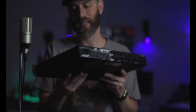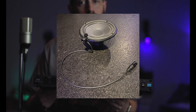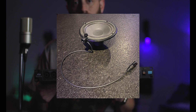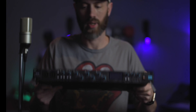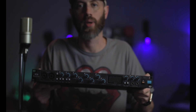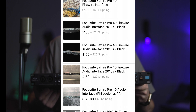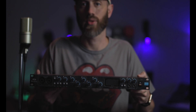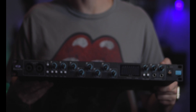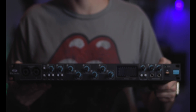I actually got this unit from my buddy Cole Furlow. I traded him a sub kick that I built — like the one in my video — though I didn't have a drum around it. I just attached a mic clip to his. These go on Reverb right now for about $150, so it's always good when you can trade somebody something and save a little money, especially when it's something you need. I think every studio person could always use a few extra inputs, and what's a better way to get them than trading with a friend.